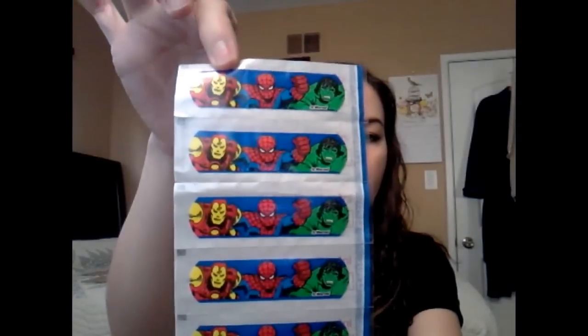I also found these really cool band-aids. They have little action hero guys on there — Marvel comic guys — and they have Hulk, Spider-Man, and Wolverine. It says there are four different designs and 20 band-aids in here. So let me show you guys what they look like real quick. There are five of each character: Iron Man, Spider-Man, Hulk, a whole sheet of Spider-Man, a whole sheet of Wolverine, and the last one is the Hulk. I picked these up because my hands have been really dry lately and the little skins on my cuticles have been snagging, so I needed some band-aids.